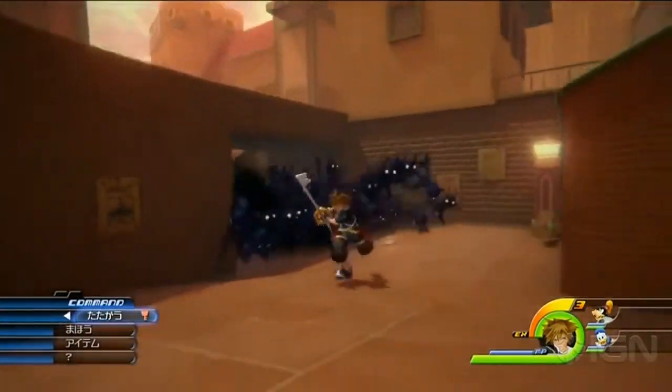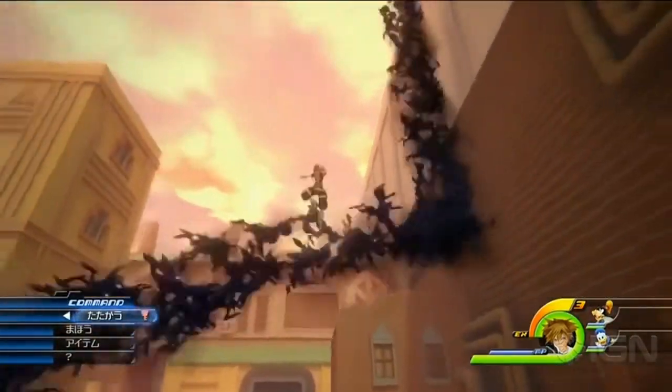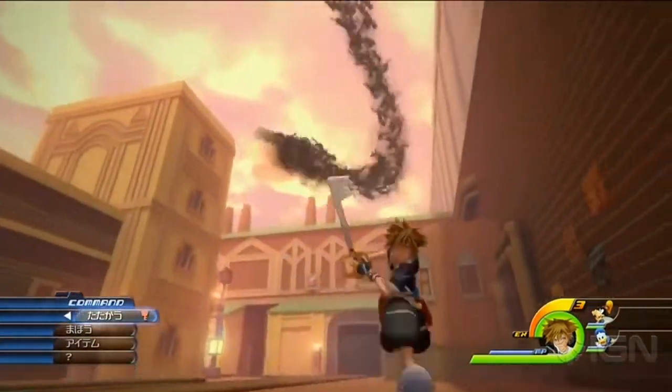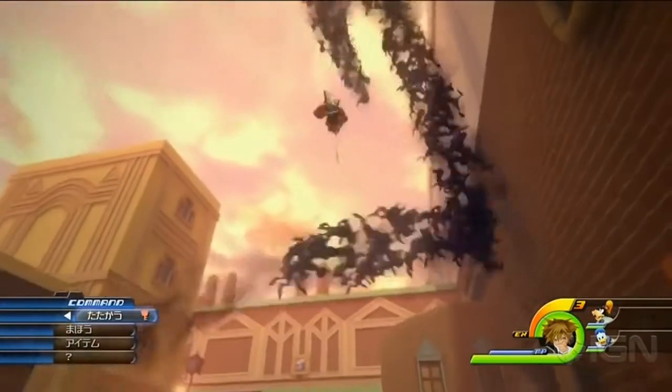Another reason this is a better idea is that you're going to have better space for flow motion. And I'm not talking about the flow motion that was in Kingdom Hearts Dream Drop Distance, but as you saw from the Kingdom Hearts 3 trailer, Sora can now wall jump, which is basically parkour, and he can get around to places faster but not as fast as flow motion.